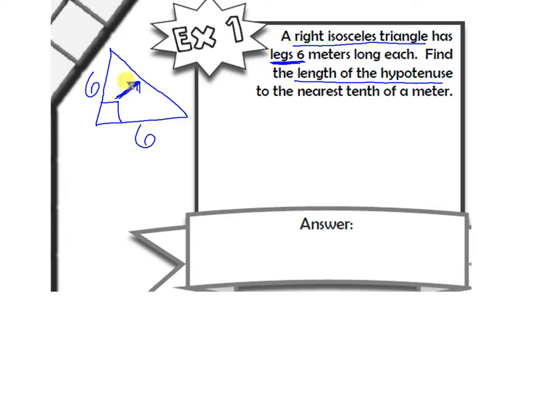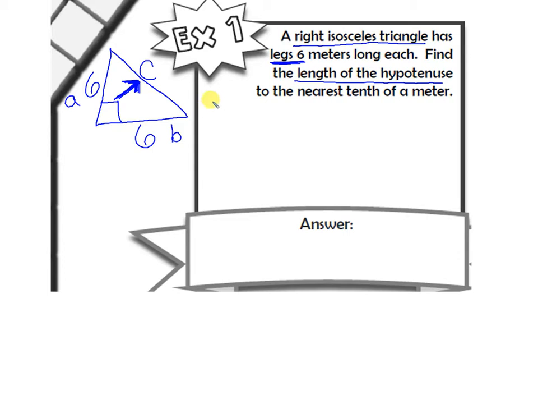We said always that the hypotenuse is across from that right angle. And so on every problem that we work on, we're going to draw a picture and we're going to draw an arrow to the hypotenuse. And we just said that our hypotenuse is our C, and A and B are legs. And it doesn't matter which one I call A and which one I call B, as long as I know C is that long side. So I'm going to call this A and call this B. So let's start working it out.